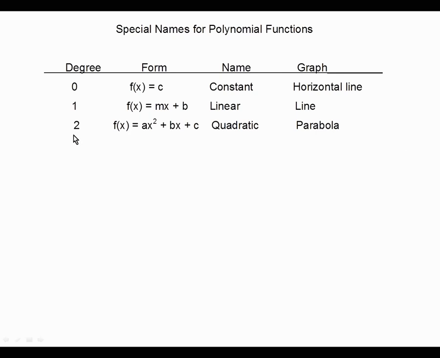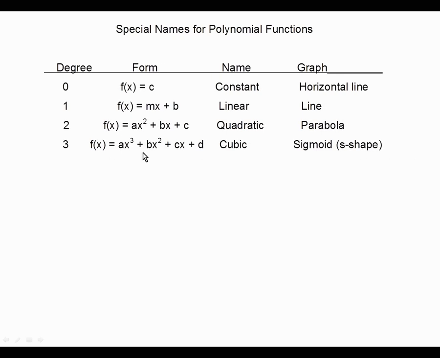The next degree, degree 3. The form is f of x equals ax cubed plus bx squared plus cx plus d. It's called a cubic. The graph is what's called sigmoid shaped, kind of S-shaped. Sometimes you have to use your imagination to actually see the S, but it's kind of like it's doing something like this, or the upside down version of that. Notice if you do something like this, you actually do have two relative extrema, a relative max and a relative min. Anyway, that's the cubic, ax cubed plus bx squared plus cx plus d.